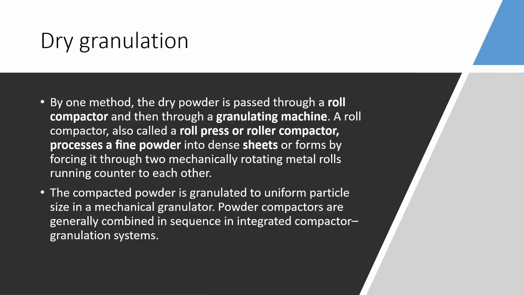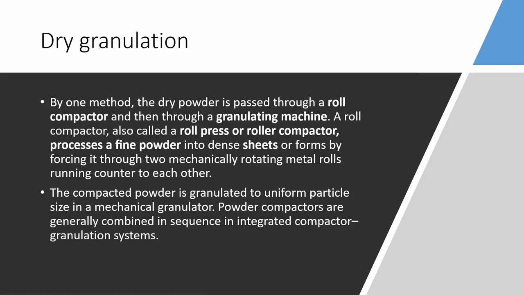If the powder reaches a sufficient size, it will now start to fall. Dry granulation, on the other hand, when we say dry, we do not use any form of liquid when preparing our granules. Why we use dry granulation is primarily because we sometimes have powders that are dissolved in liquid, or they are degraded easily by liquid. So we cannot add any liquid substance to make our granules.